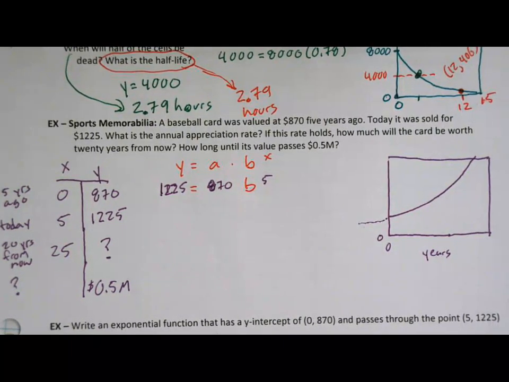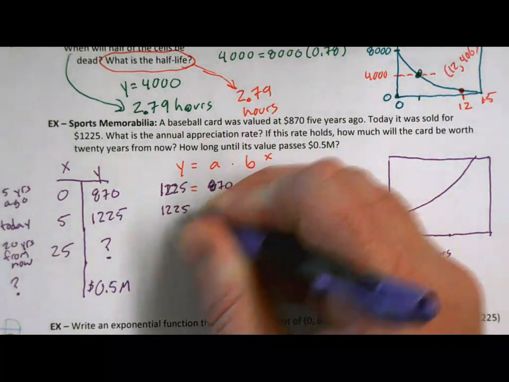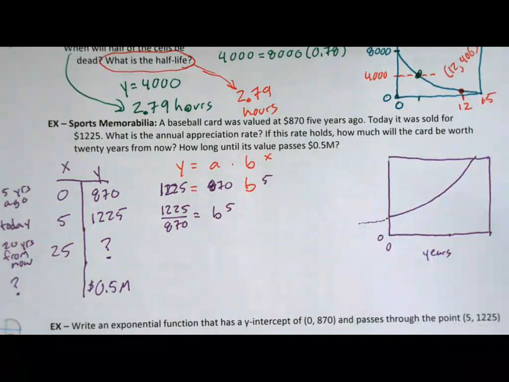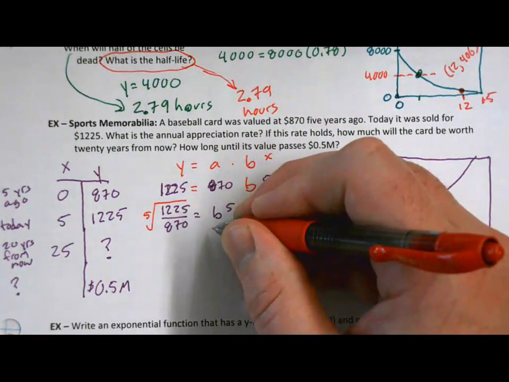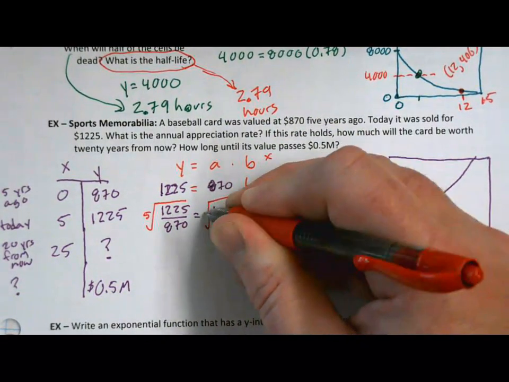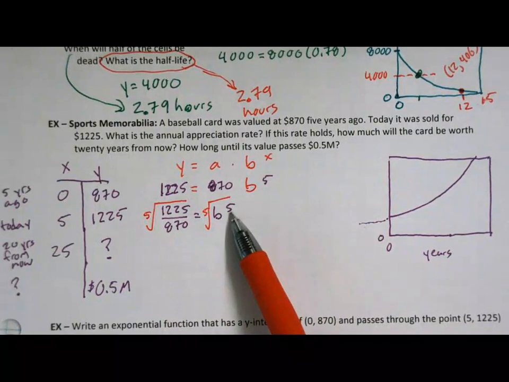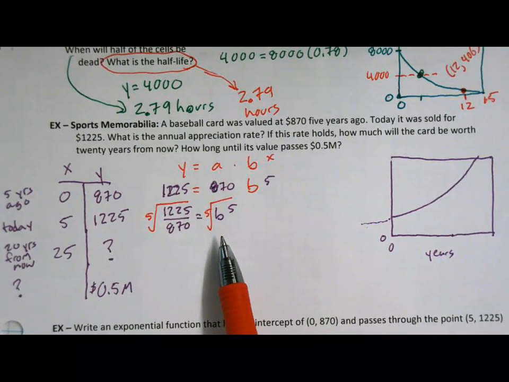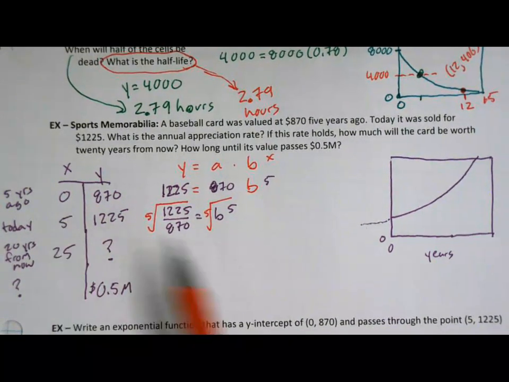So we need to solve here. Do a little division to start off with. I'm resisting the urge to put it in my calculator. We'll just leave it as a fraction. Is anybody going with today as year 0? Is anybody trying that? If you did, you would have had a -5 here instead, which means you would have been taking a -5th root. That's totally possible to do, but it feels kind of weird. You can take a negative root though. Since we kept it this way without any negatives, we didn't have to deal with that negative root.